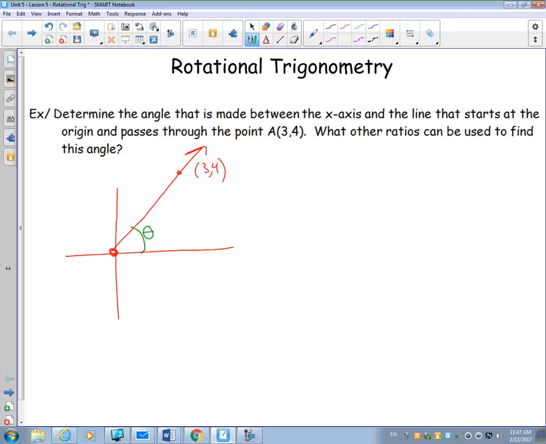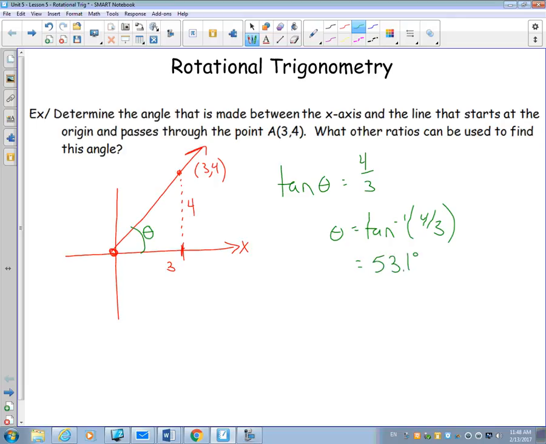Well, really, if you think about this, there's actually a triangle here, right? This is 3 on the x-axis, and we've gone up 4 on the y-axis. So couldn't we use tan to solve this? The tan of theta equals 3 over 4. Oh, sorry, not 3 over 4, 4 over 3. Opposite over adjacent. If I want to solve that, I can use an inverse. And if I put that into my calculator, we should end up with 53.1 degrees. All right, so I've got that angle.